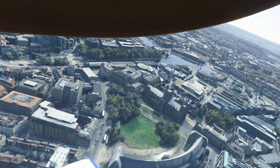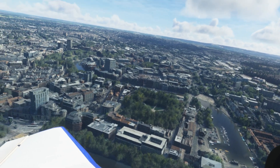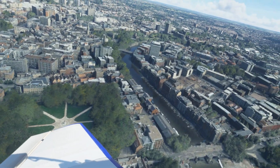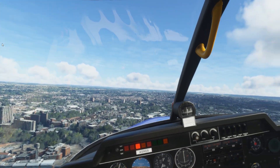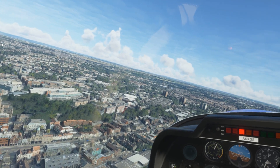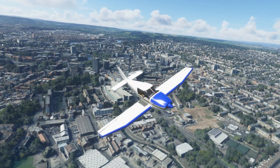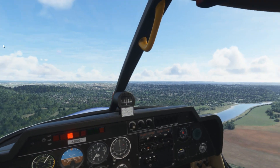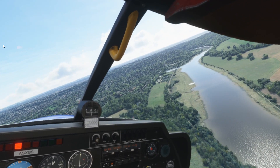Look at that cathedral there — that is gorgeous. The boats there on the river. Do you know, I've never been to Bristol but I kind of want to go now — maybe not just yet though, the city is having some issues at the moment politically. I wish anybody from there my well wishes — I hope you're safe. Look at that, that's a school there I think. I absolutely love doing this — flying low down in these areas is just mind-blowing. Take care guys, I'll see you all again very soon, bye-bye for now.